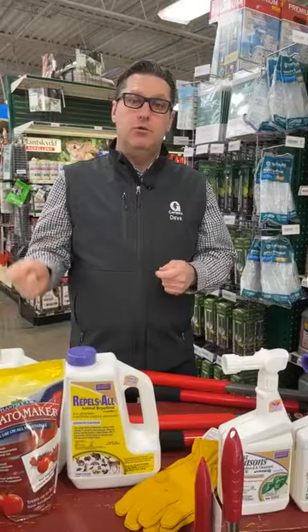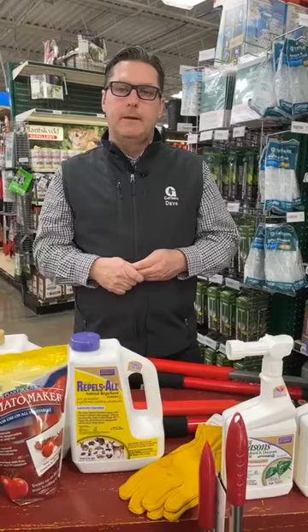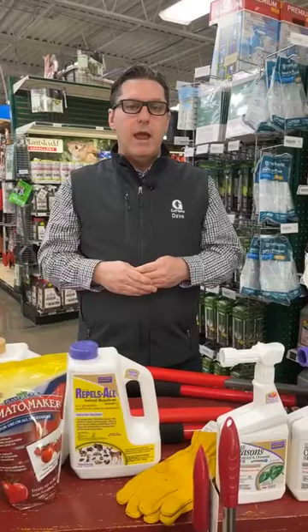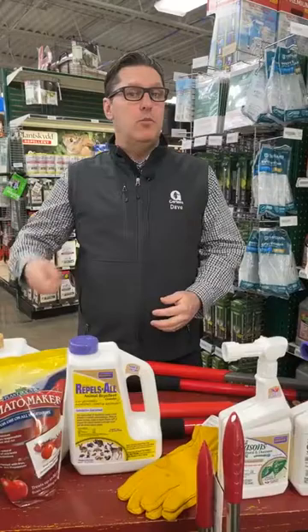When can you unwrap tree trunks? As temperatures start to warm up you can start unwrapping. I would wait until end of March — April 1st is a great time to start. Let the elements get to them and let them soak up energy. The same can be said for evergreens wrapped in burlap — those can come off now. Let the sun get to them and help the color kick in. Some people worry about sun scald and blisters — that's nature, it happens. These summer months the tree needs to breathe, and you can go back in the fall and do a new wrap.